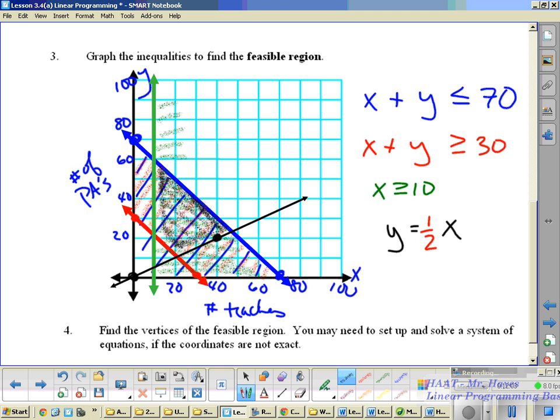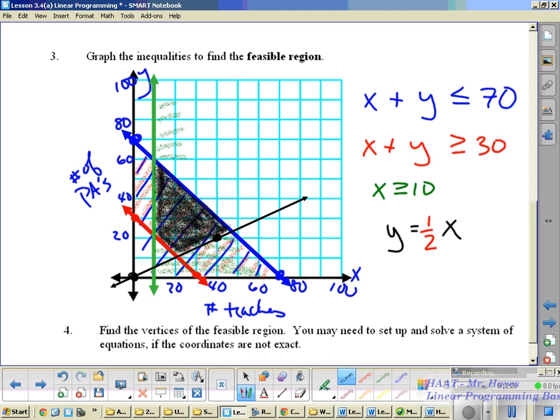So this area right here is your feasible region. Anything here in black is going to be an acceptable number of program assistants and teachers that would fit the school board's criteria. So instead of having to figure out, does this work, does this work, does this work, we can just look and say, is that in the graph, and we're good.